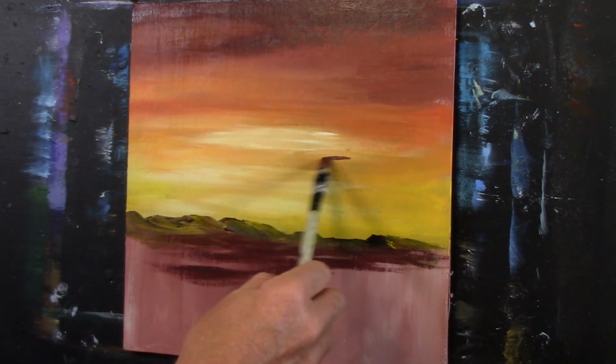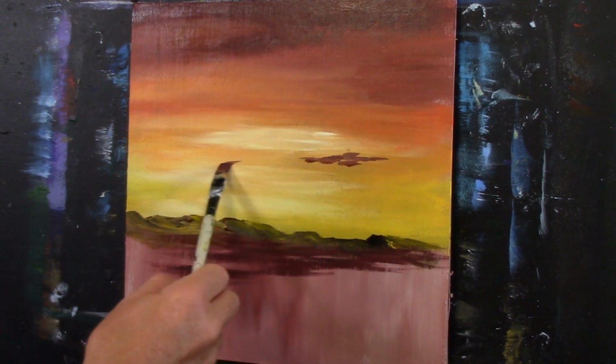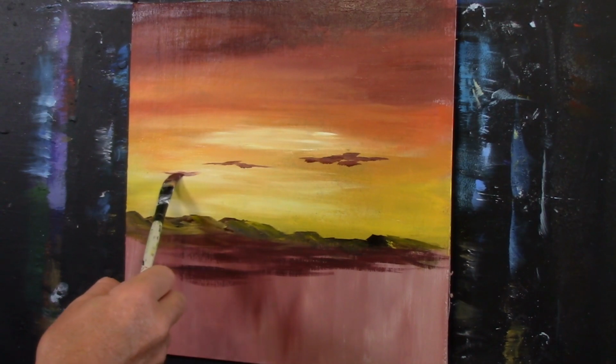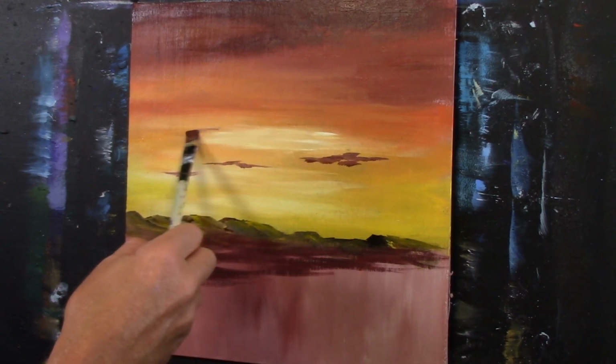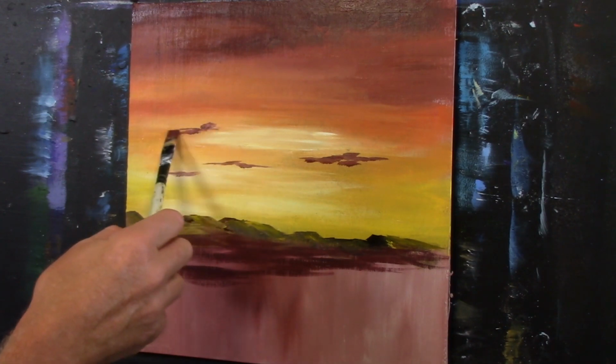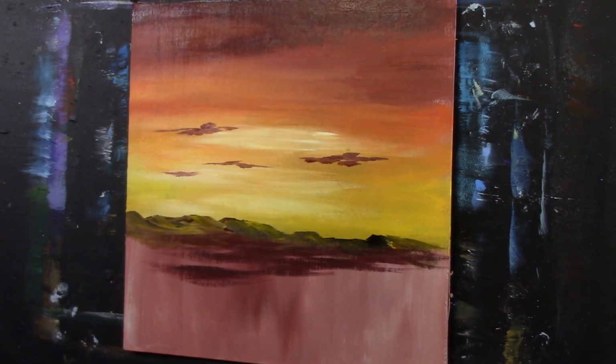Or maybe just put in just a couple of cloud shapes, just like that. There you go.